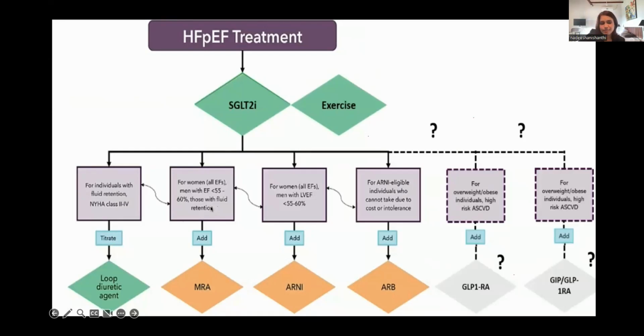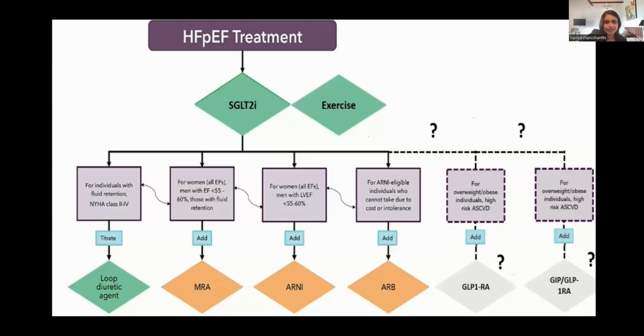And as I mentioned, for women with all ranges of ejection fraction, MRA is effective. However, for men, it's only more effective in the lower ejection fraction group, ejection fraction less than 55%. We can add mineralocorticoid receptor antagonists. So if the eGFR is more than 45, we can use steroidal MRAs. And if the eGFR is lower, we can use selective MRAs like finerenone. Finerenone we can use if the eGFR is more than 25, or otherwise spironolactone if the eGFR is more than 45. Patients with lower ejection fraction have more benefit than the normal ejection fraction group from mineralocorticoid receptor antagonists. For women, across all ranges of ejection fraction, mineralocorticoid receptor antagonists are beneficial.